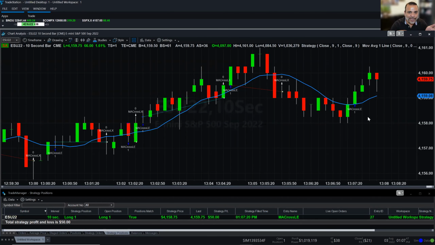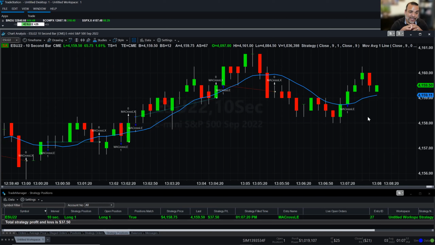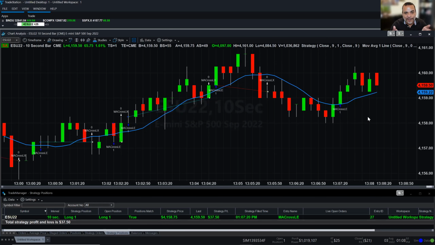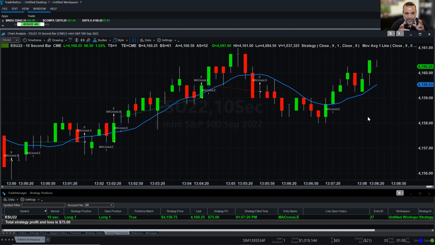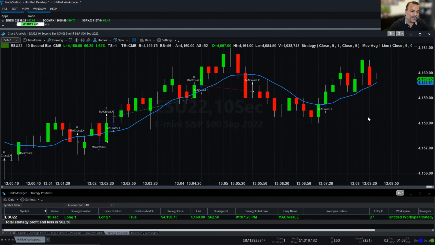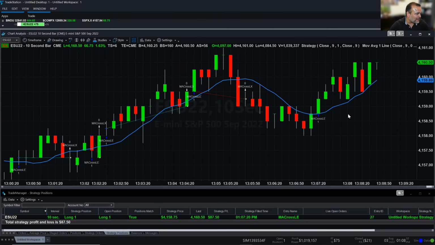When you start introducing limit orders or stop orders, it's trickier because now you are specifying prices. What the strategy thinks is happening can be totally different from what really happens in a simulator or live account. An order may sit there and not get filled at all, even when you see the prices being hit, but the strategy doesn't know that. So if you want to keep things in sync, market orders are going to do that for you. Of course, market orders are open to slippage and prices that are probably not what you were expecting, but that's the nature of the market. But here, every time the strategy generates a trade, since it's a market order, we'll get an immediate execution.